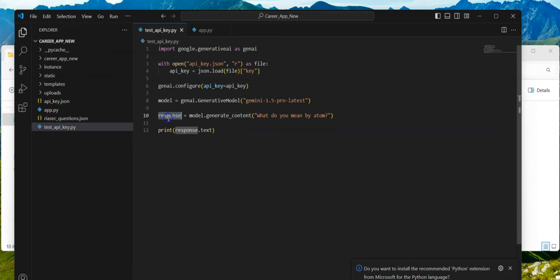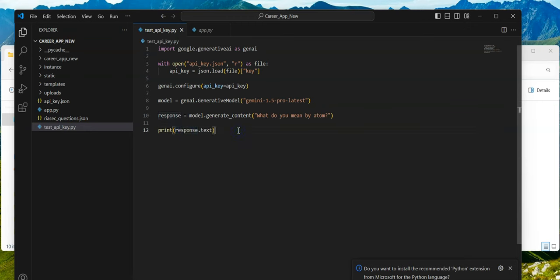The response will be the current response, but it might take reference of all the previous conversations that the user might have had. Finally, we print response.text.